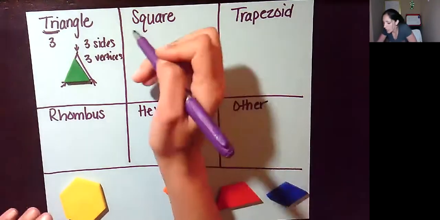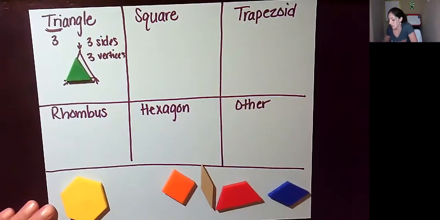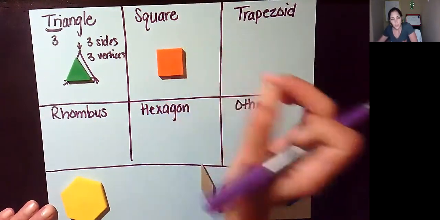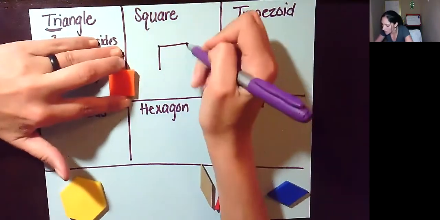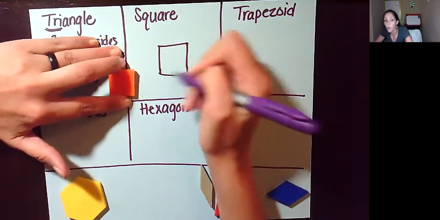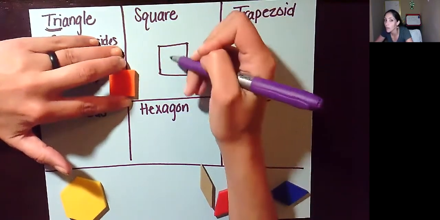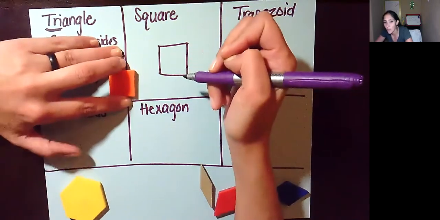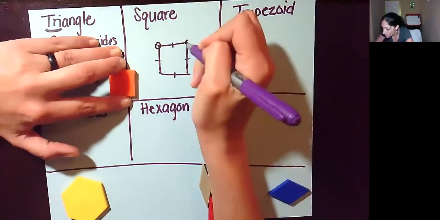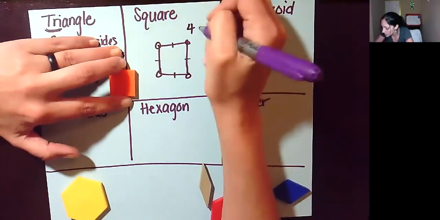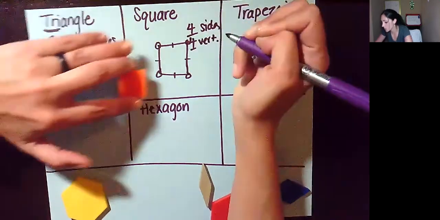All right, moving right along. We have this blend, square. Now that's a pretty common shape. We spend a lot of time talking about triangles and squares in kindergarten. So a square is a shape that has 4 equal flat lines. So they have to be the same length. They can't be shorter or longer than any other sides, or it's not going to be a square anymore. So a square has 4 sides that are all the same, and it also has 4 corners or vertices. So 4 sides, 4, I'm going to write vert for short.